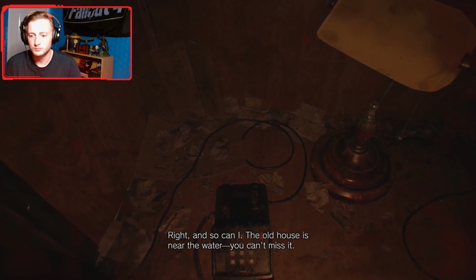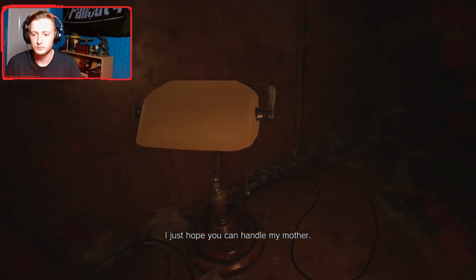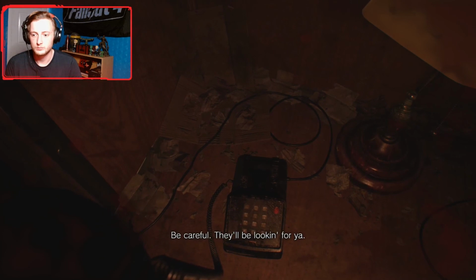The old house is near the water. You can't miss it. Alright. I just hope you can handle my mother. Your mother? Be careful. They'll be looking for you. Sure, I wanna handle it.